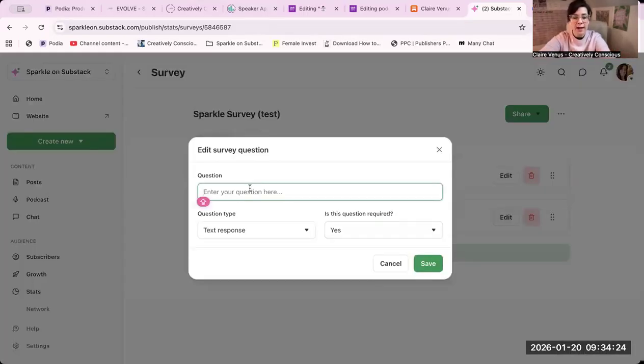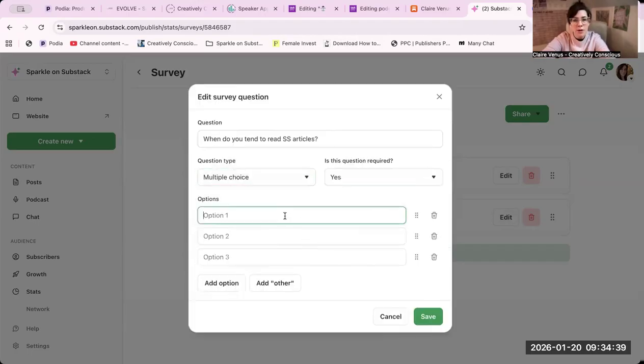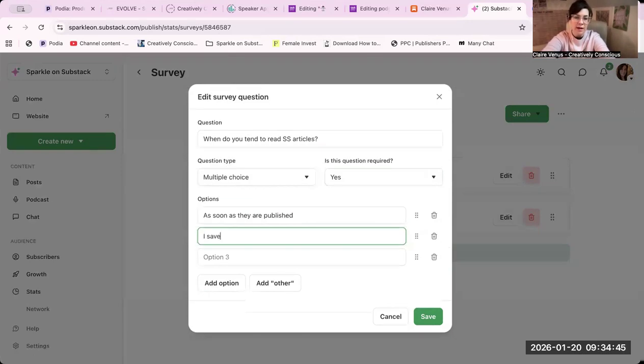So new question and then edit. And we're going to say, when do you tend to read Substack articles? And then we're going to give them multiple choice: as soon as they are published, I save for later, I read at weekends.